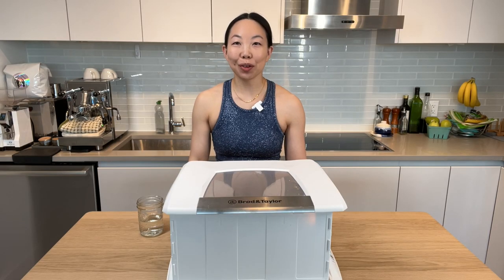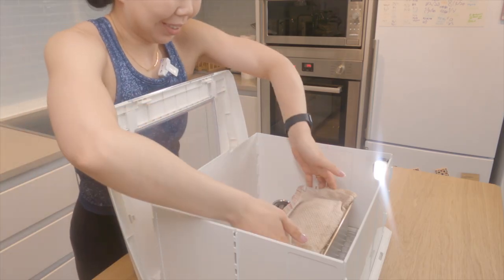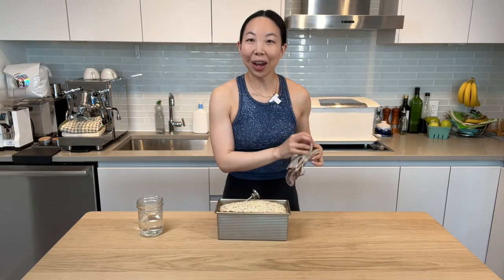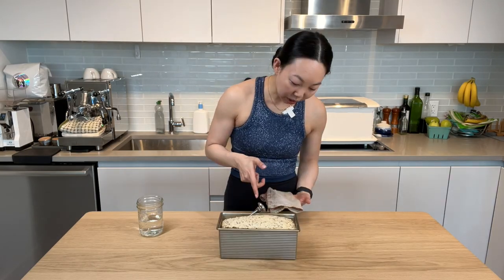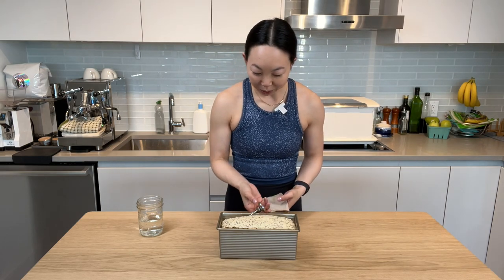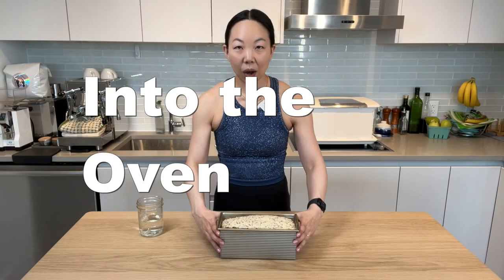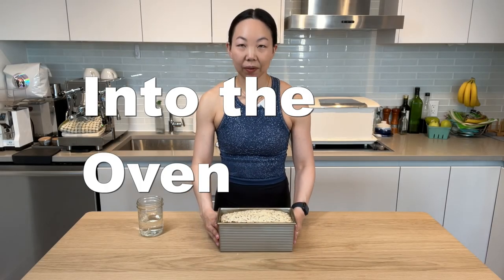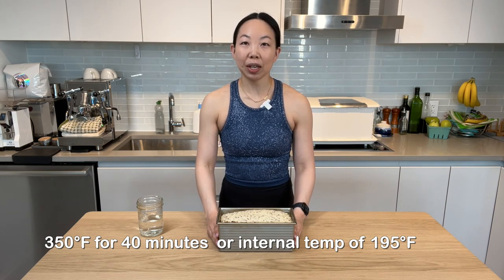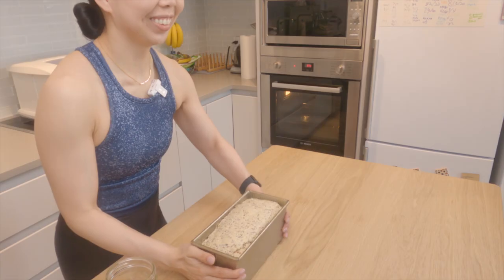It's been around 45 minutes and our dough has risen to the top. Let's take a look. Wow, what a beauty. Our temperature reading right now is 90 degrees. So right on point. And now I'm going to put this in a preheated oven that's set at 350 degrees Fahrenheit for 40 minutes or until it reaches 195 degrees Fahrenheit inside.